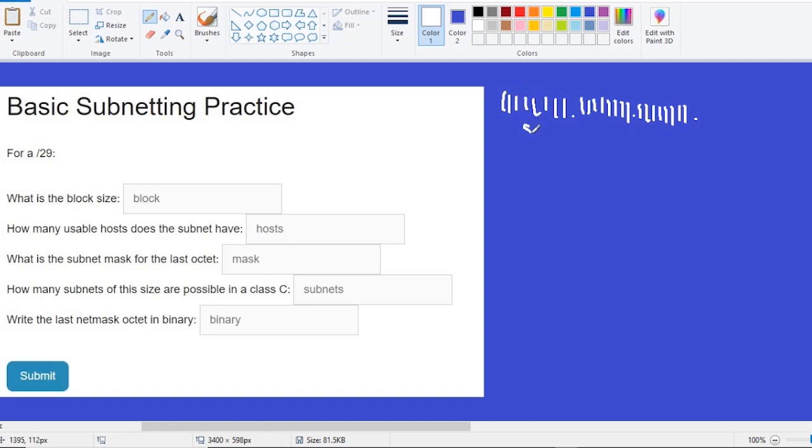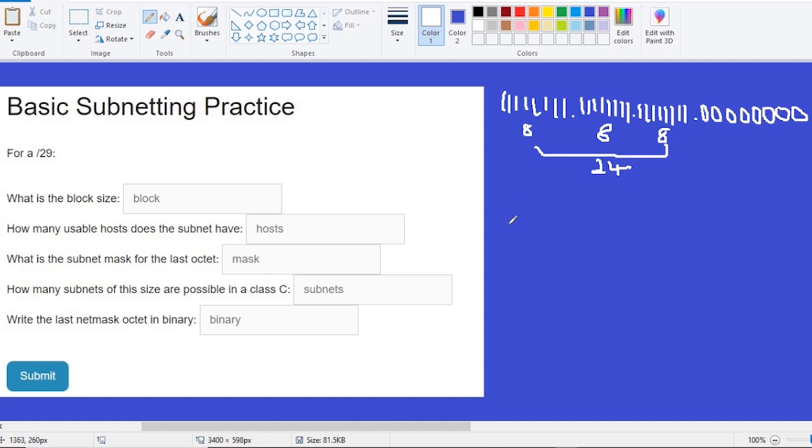So we have 8, 8, and 8, which sums up to 24. This is the default size of a class C. Then the last octet, which is left for the hosting, 1, 2, 3, 4, 5, 6, 7, 8.